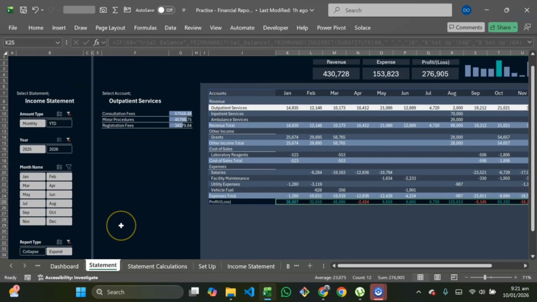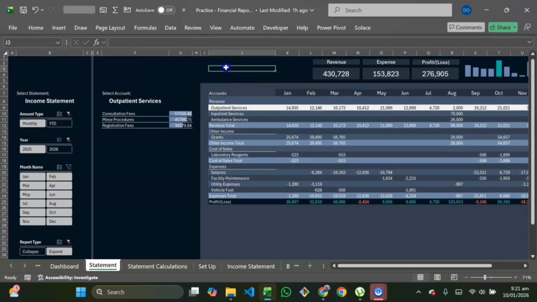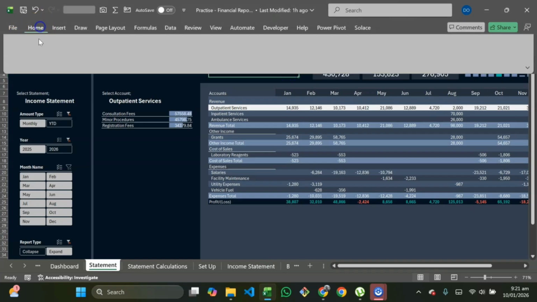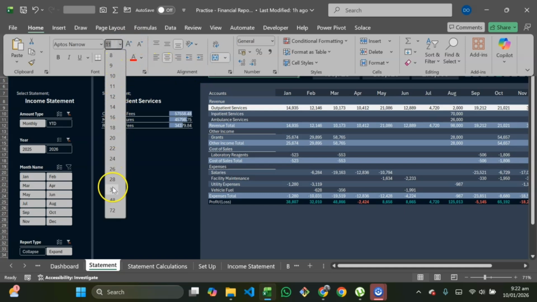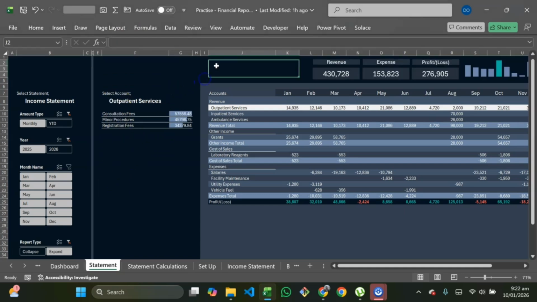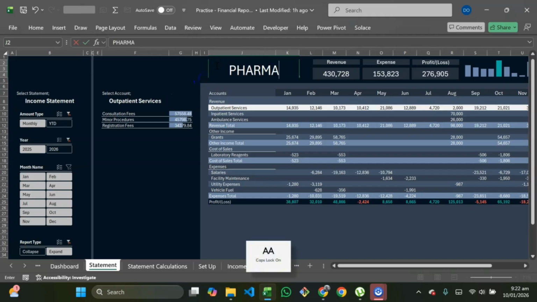So guys, I believe we are done, right? I think we're only left with a name. I can highlight this, come to home. I'm going to merge this, set this to a font, let's say 36. Let me see if I type over here what it will look like. Pharma Plus.